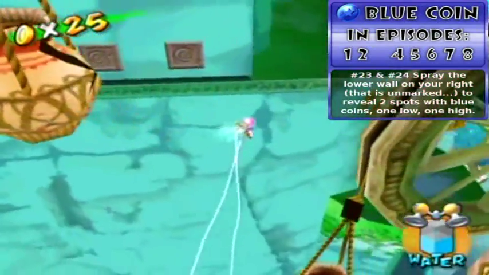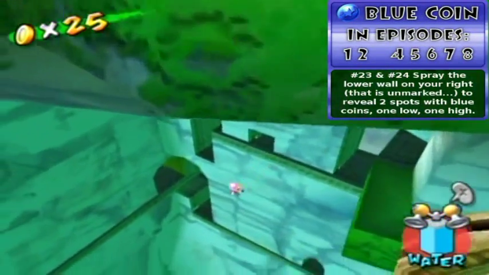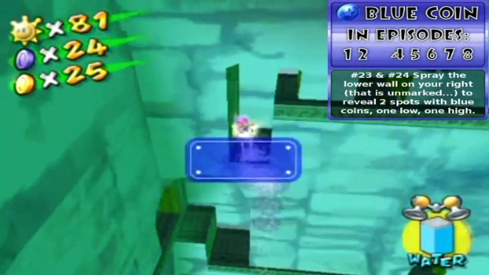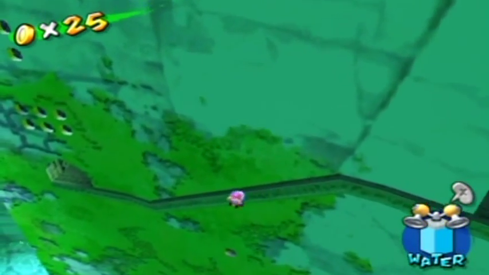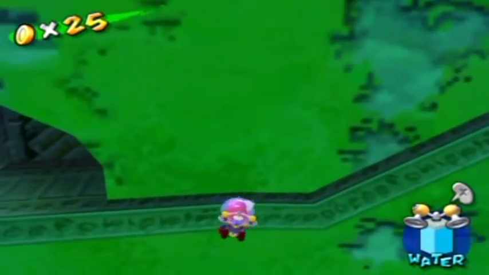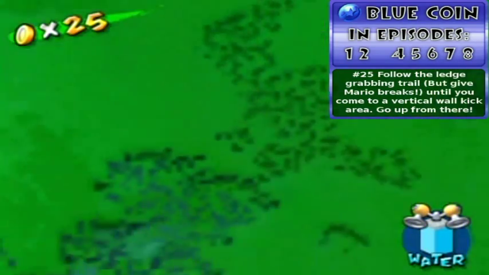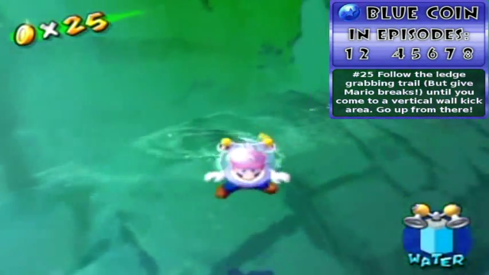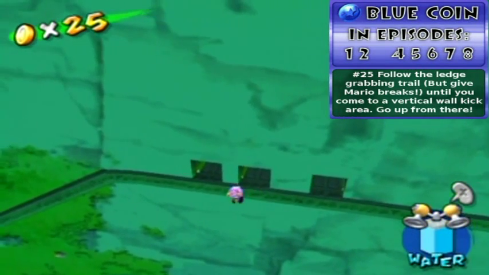Well, that sucked. I'll be back up there anyway. Okay, from up here, I should be able to just hover over to it like so. Okay, if you continuously follow this path along this tiny grabbable ledge area here, yeah, you have to grab onto it. What did I get stuck on? Okay, I get the concept now.